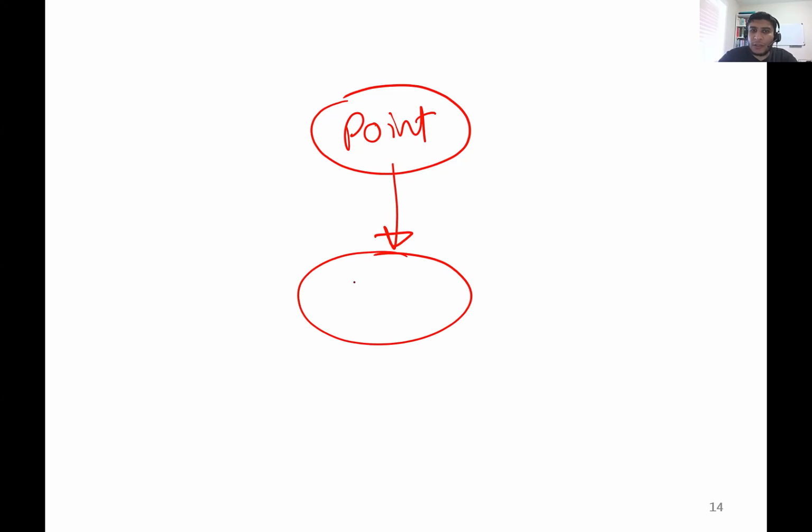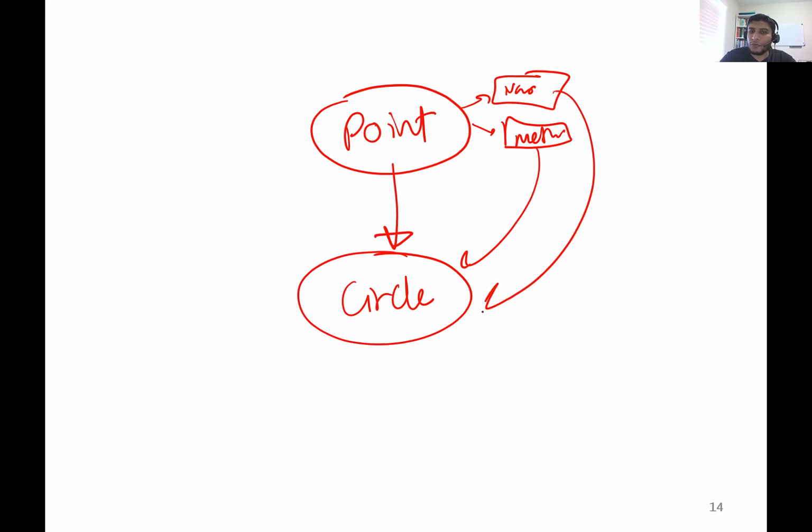So what we said is we have the parent class right now, which is our Point. We derived another child class, which is Circle. What we said is that if Point has certain instance fields, variables, and methods, the Circle will inherit them by default, right?